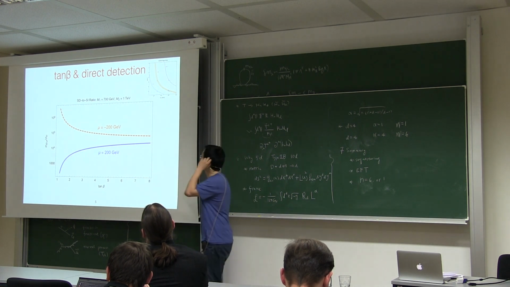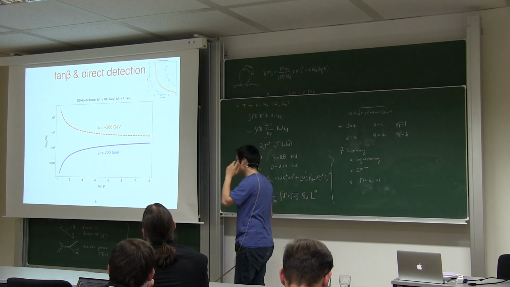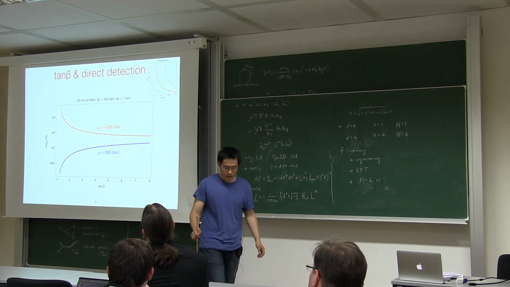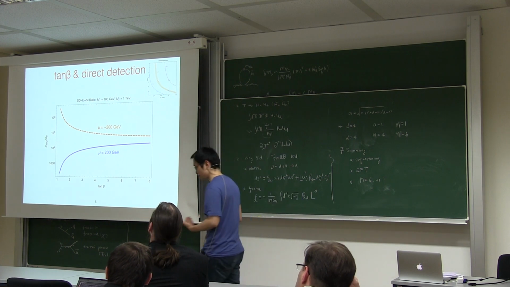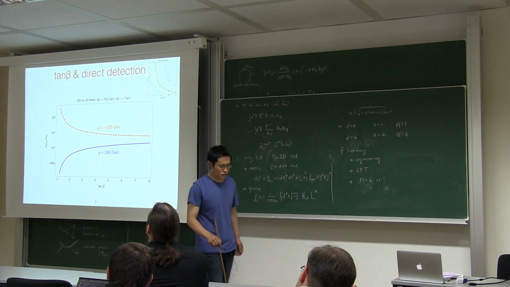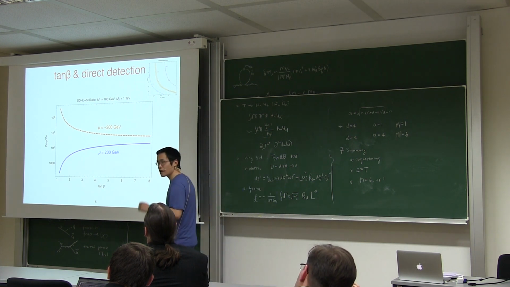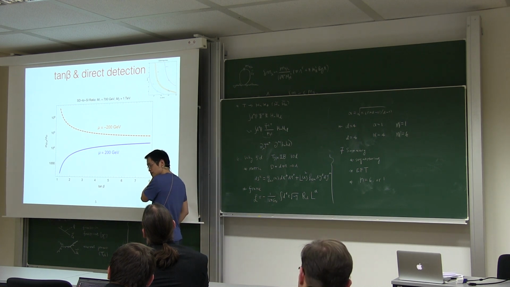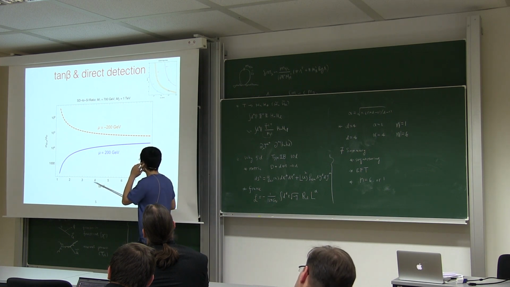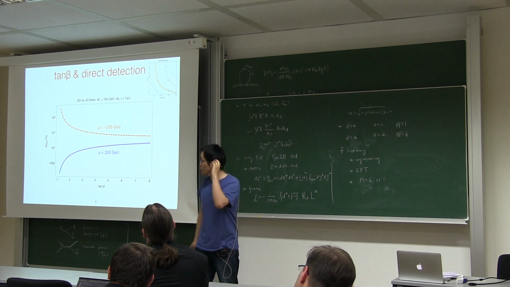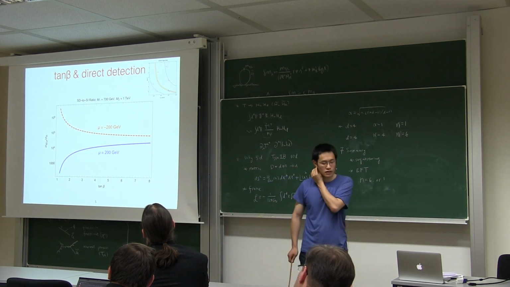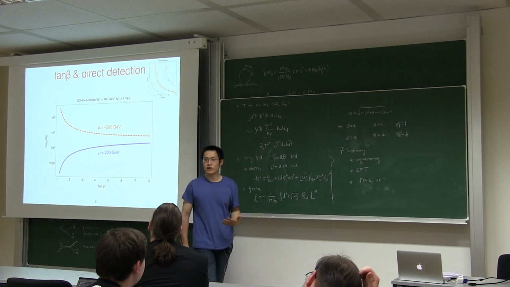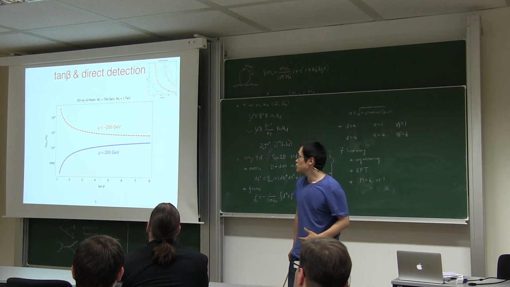Can we use direct detection to search for it? Actually, we do. Here is the plot for the spin dependent divided by the spin independent cross section. The spin dependent is more or less Z boson exchange by neutralino to neutralino, and the spin independent is a Higgs exchange. They both have tan beta dependence, and they will also separate the sign of the mu. You will see that when tan beta goes from 1 to 4, you get a clear dependence in the ratio over here. We expect in the future, and this is very optimistic, that we will see the spin independent and then push the experiment to see the spin dependent. In this way, we can figure out tan beta.